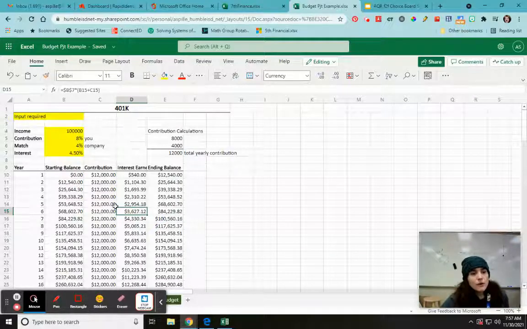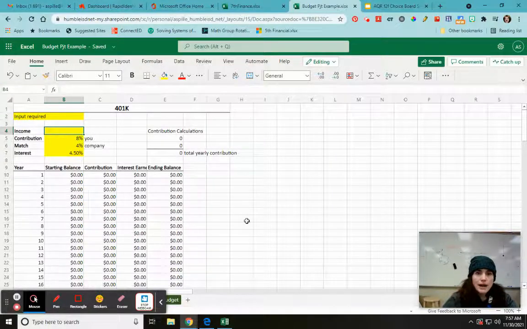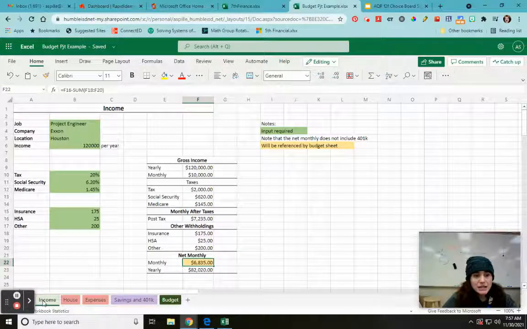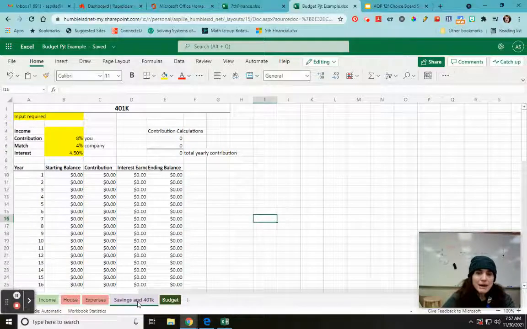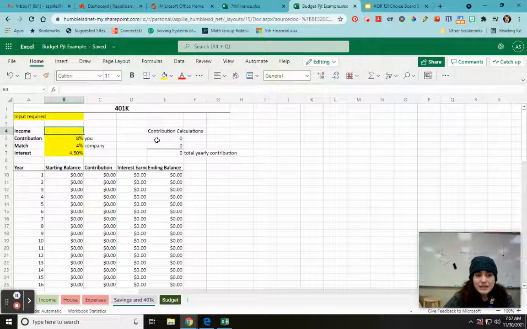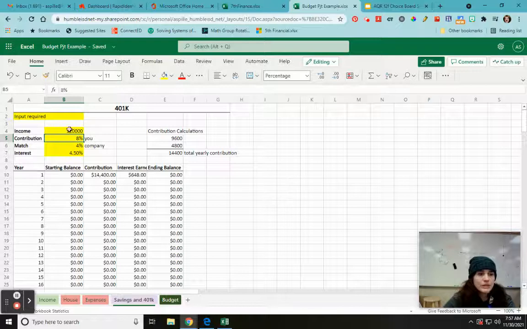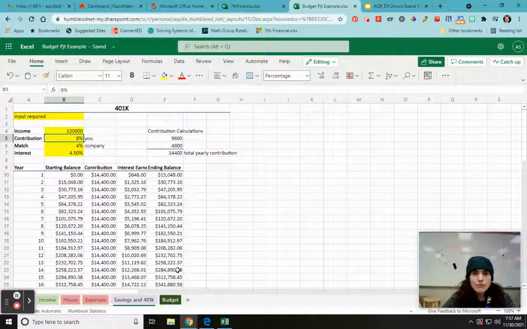The next thing for your 401k table, I have an income here. I don't want to type anything. I have an income section, and my income section is over here. So what I want to do is refer this back to my income section. I'm going to go right here for my income, leave everything else the same, and just change the income itself. I'm going to go equals, click over on my income, my yearly gross income. Enter. So now notice it filled out my table for me. So that's the first thing.